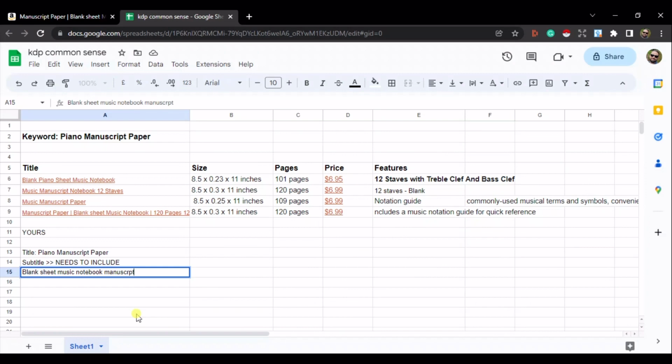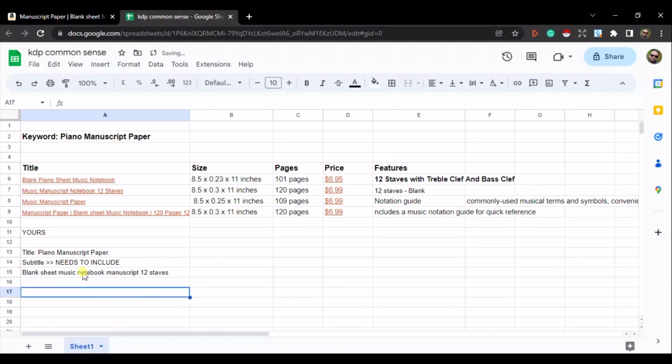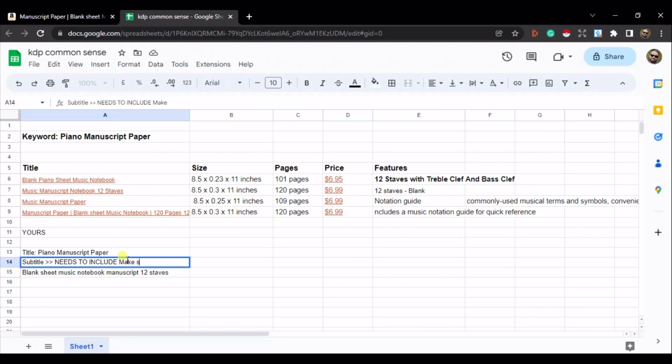So this just gives us an example of what we're going to include in this particular subtitle. I'm not going to spend too much time on it, but you've got to make it look natural, because if you don't, it looks unprofessional, and what we're trying to do is provide value. Okay? So that gives you just a general idea of what we do with the title and the subtitle, if you were going to use this common sense approach anyway. Okay, so we've done that.